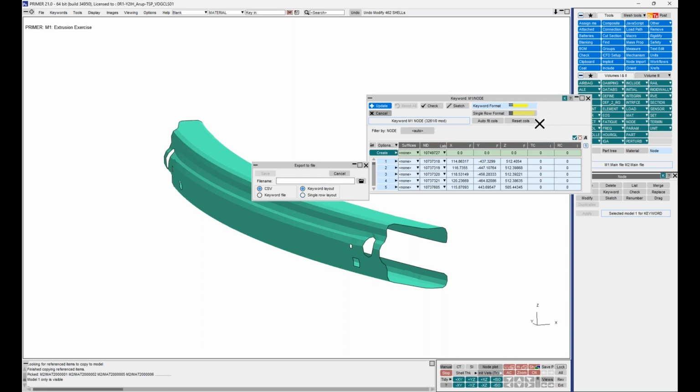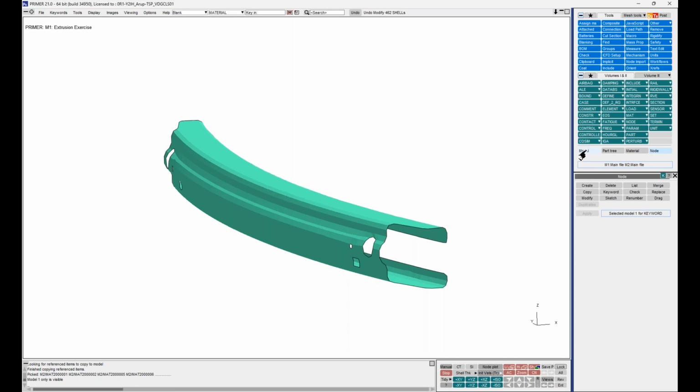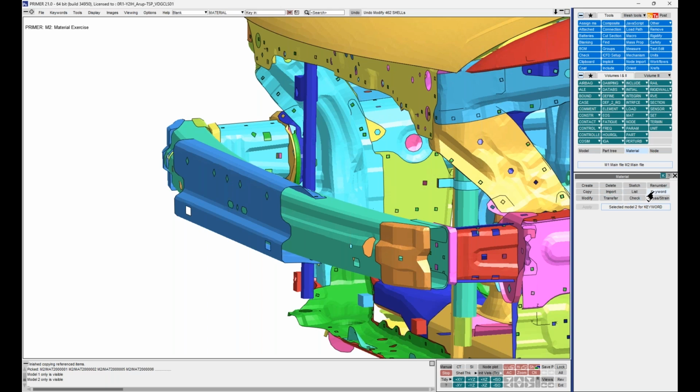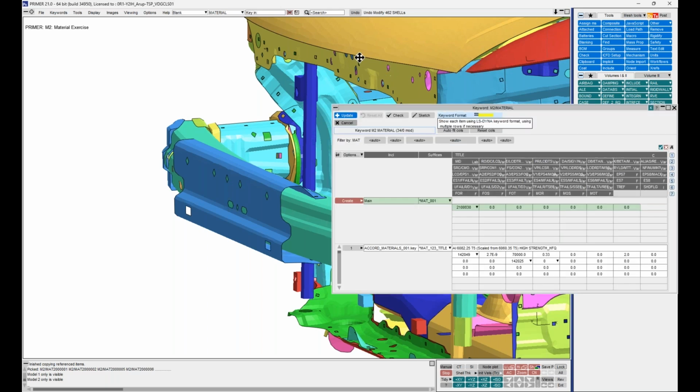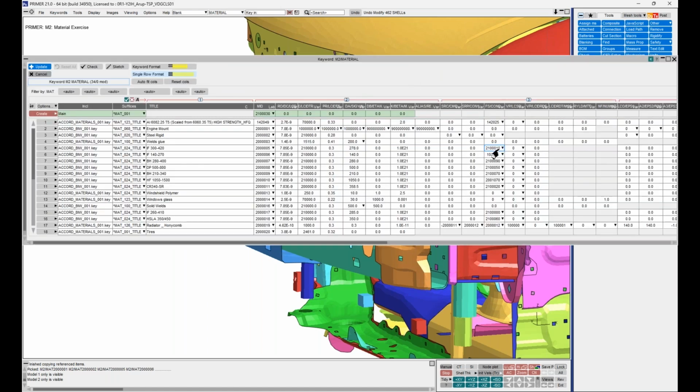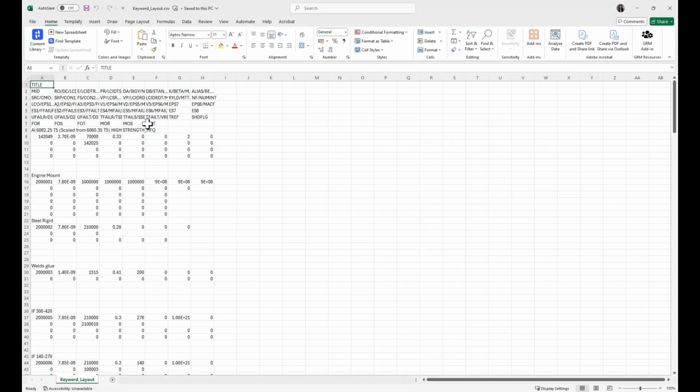So you've seen the differences between arranging it in keyword layout and single row layout, maybe more evidently when we have materials. So material keyword, you can see the difference in terms of keyword format, where it arranges each keyword by different rows or single rows. Maybe I have this on my screen. So yes, in terms of a keyword layout, it looks something like that, where you have all of your different cards arranged in different rows.